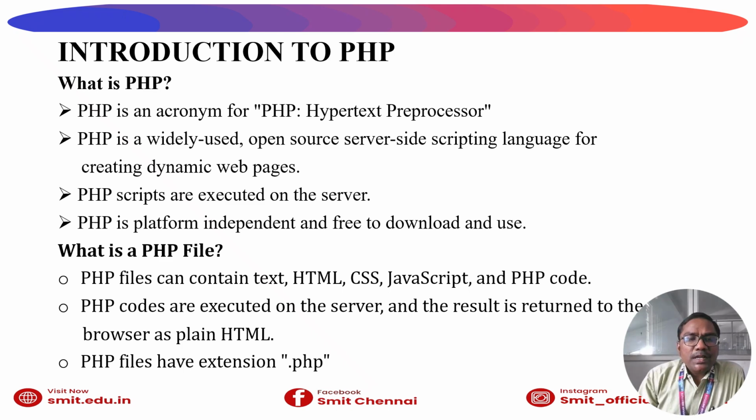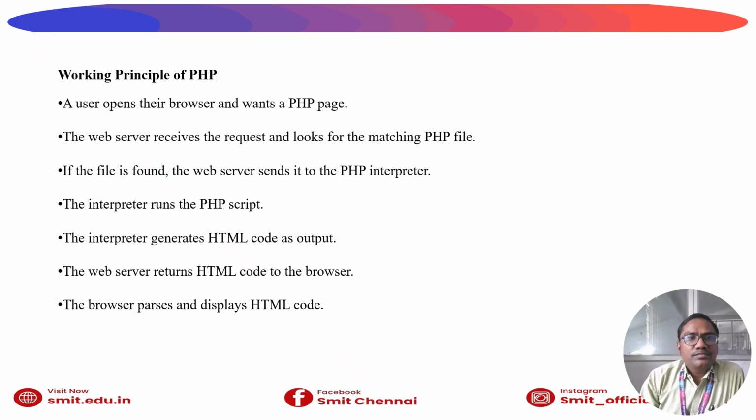Now what will be the contents of PHP? PHP can contain text, HTML, CSS, JavaScript and PHP code. These codes are executed only on the server and the result is returned to the browser as a plain HTML file. These PHP files have to be saved with the extension .php.